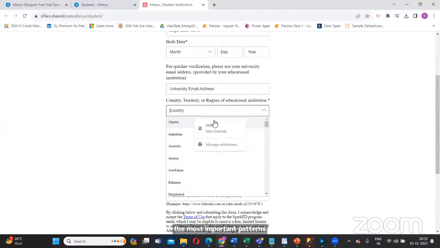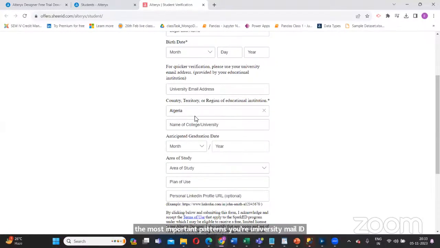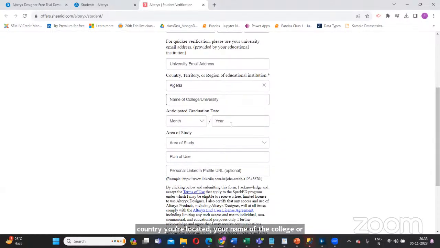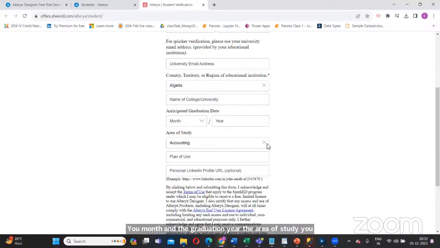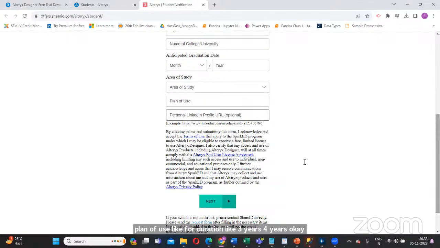Then your country or territory, the name of your college or university, your month and graduation year, and your area of study, either BTech or commerce or whichever department. And your plan of use, like the duration, 3 years, 4 years. And your personal LinkedIn profile as well, for recognizing you.